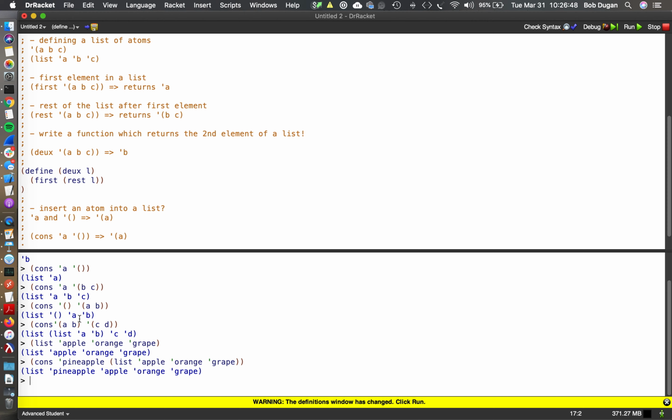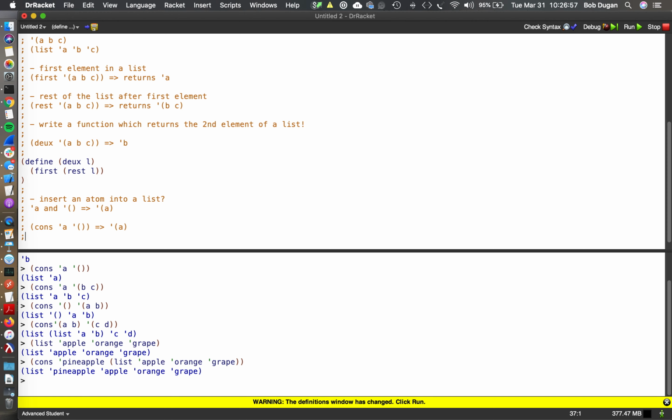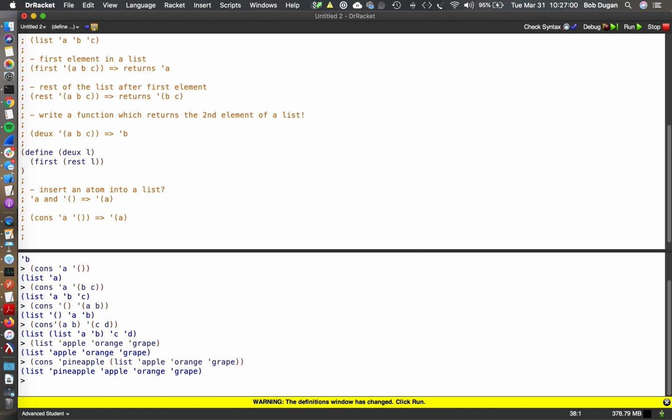Now, there are some very useful predicate functions for atoms and lists. What we've been working with so far are operations that let us manipulate lists, build lists, extract elements from lists, get basically sublists from lists, and also insert atoms into a list.